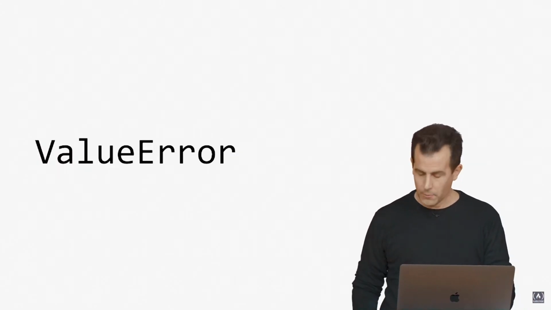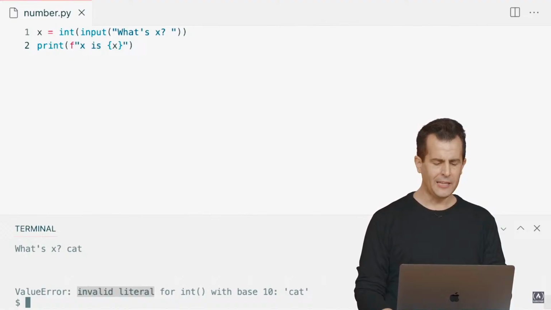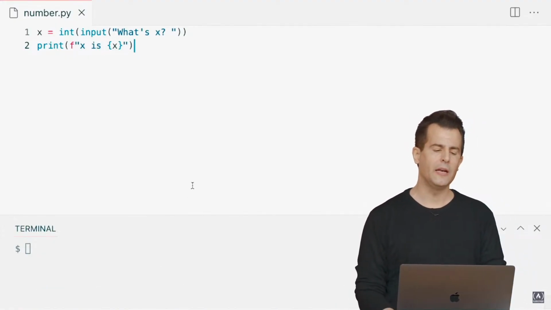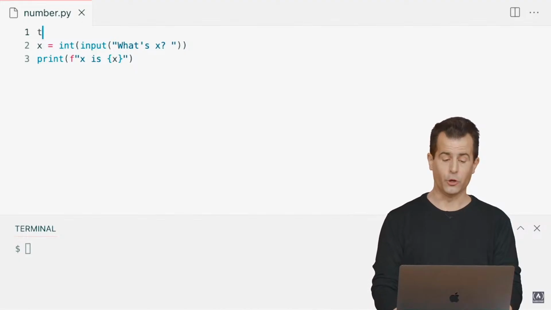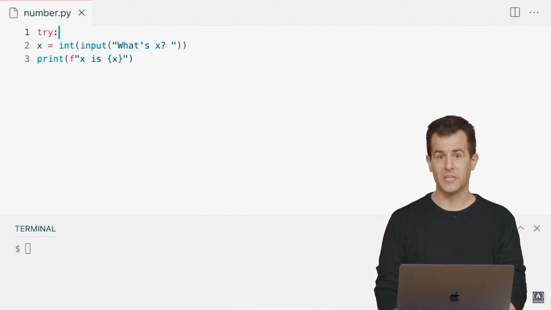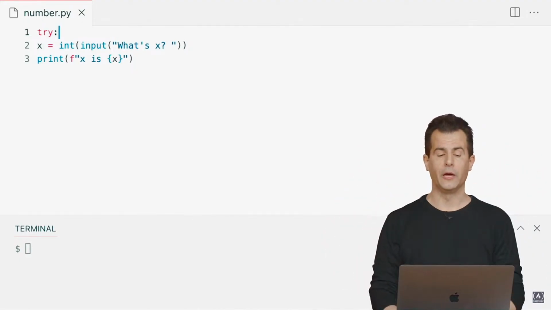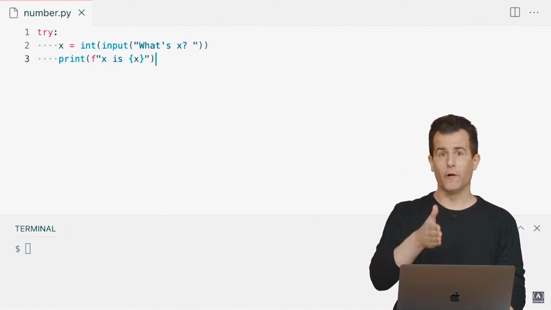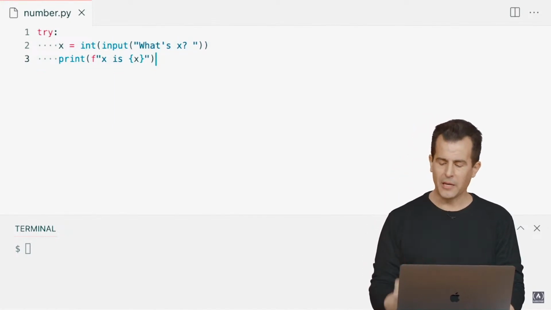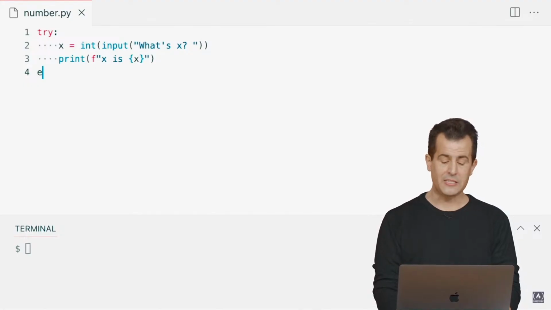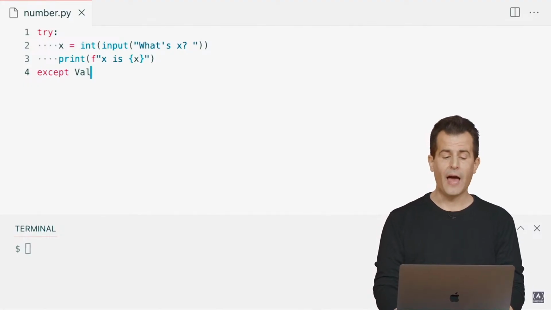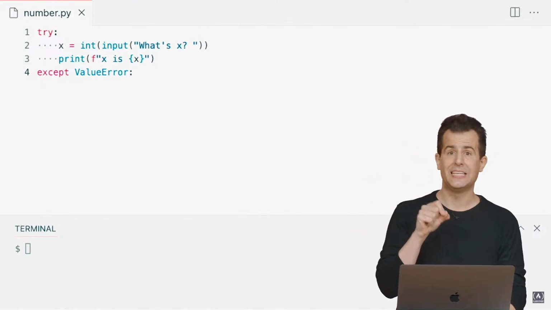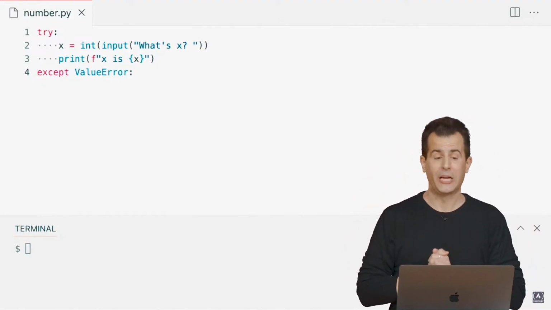Well, let me go back to my code here. And let me propose that I now modify this example as follows. Let me go ahead and above my first line of code, I literally write try and a colon, telling Python, try to do the following. I'm going to go ahead and indent my existing lines of codes here by the same number of spaces, 4 in this case. And then I'm going to add one more new line down here that literally says except ValueError. And notice it's important that I've capitalized the V and I've capitalized the E. These symbols are case sensitive.